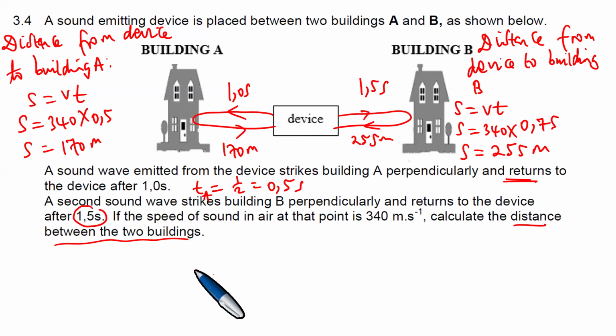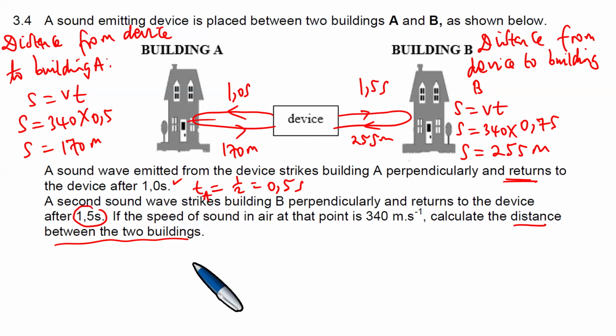So in the end, the time here is 1 second. If it's 1 second to go and come back, what is the time to go only and not come back? Because we want the time from here to there. The 1 second is to go and come back. If it is to go only, you must divide this by 2.